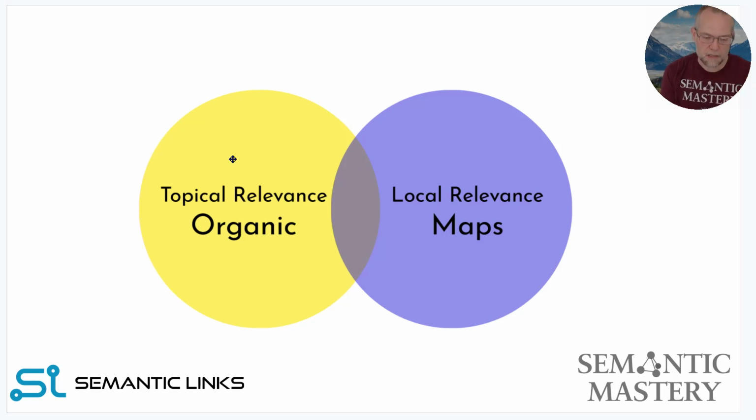Well, I talked about in a previous video that's also on the Semantic Links YouTube channel that basically the Google natural language API, the natural language algorithm that Google has developed over the years, has gotten so good that it is now another layer of the core algorithm. And so Google included that as part of the core algorithm so that it can determine the relevance and the association between entities, as I just talked about, right? Three pillars: association between entities, relevance and corroboration, or data validation. Those are the three things that we need to optimize for in the semantic web.